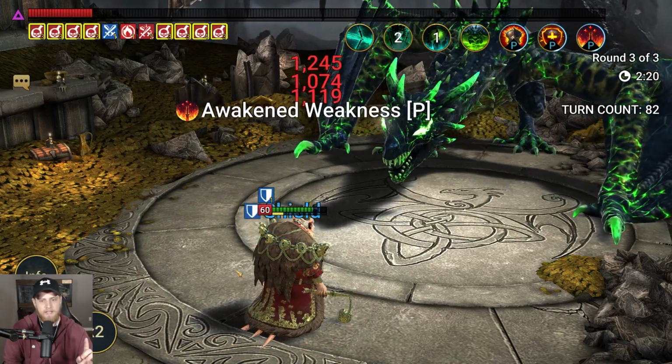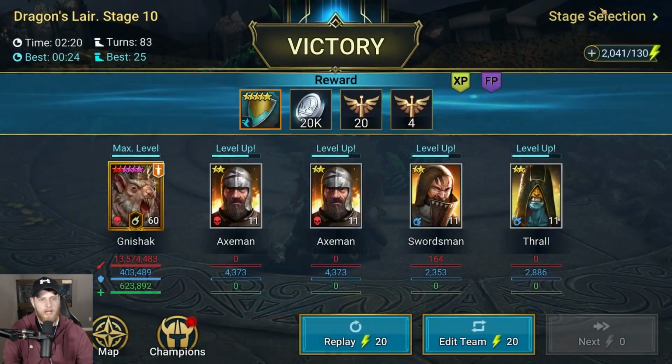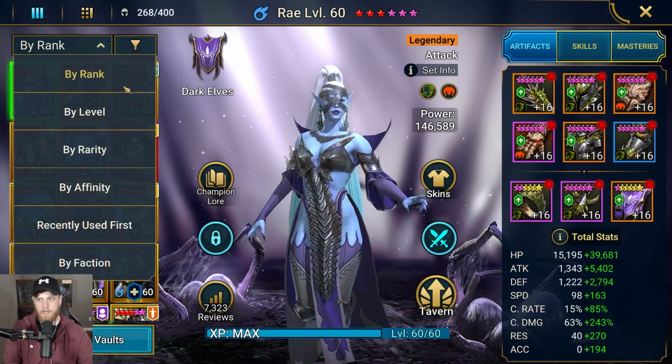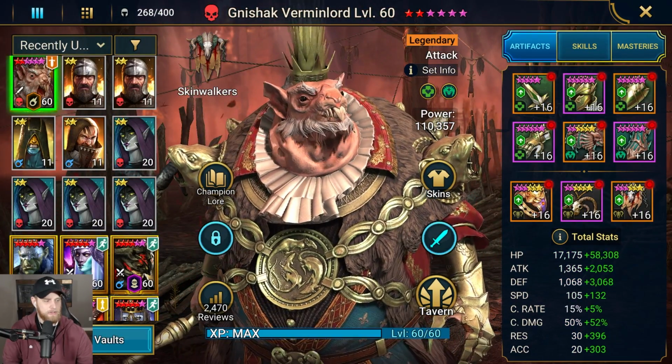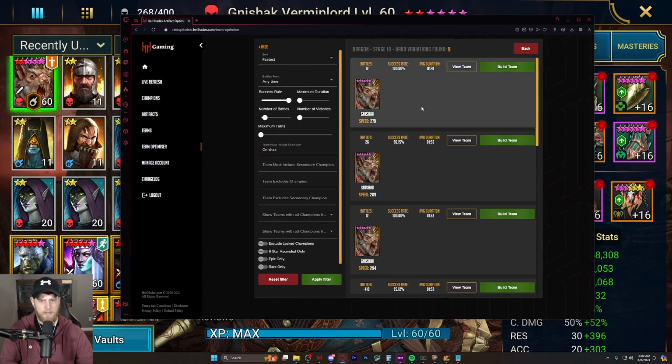But the success rate is at a point where I'm happy to share it. Just not 100% confident that, hey, this is the build you should do. You probably want to push it a little above and beyond. So let's go look at Gnishak's build. But first, let's check out what Hellhaze Optimizer says my success rate is so far. If I can open this up, my Gnishak build is right here.